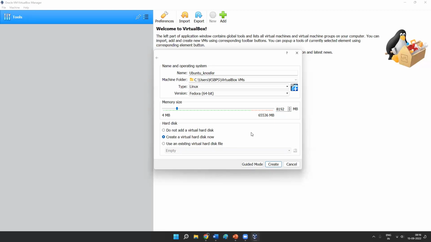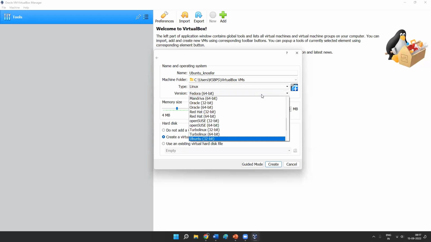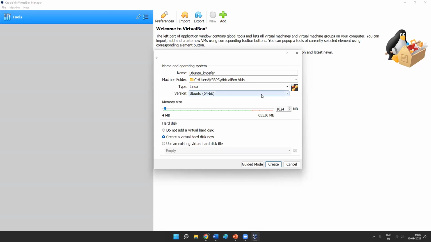Because Ubuntu is already there. Yeah. Thank you so much, Madhu, I didn't check it. That's okay. Whatever, probably 8849 RAM. Okay, just like that. Correct.